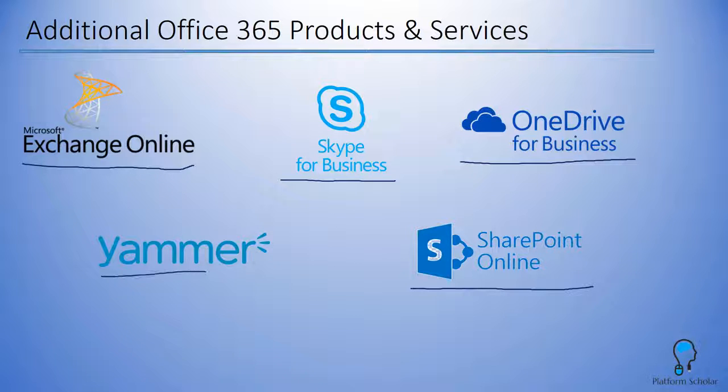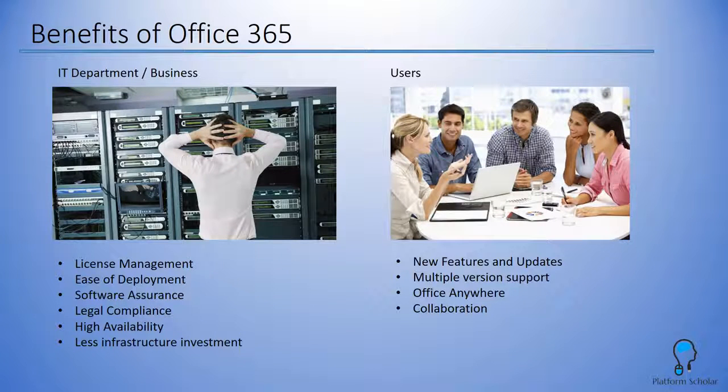Finally, we have Yammer, which is Microsoft's social networking platform, which is similar to Facebook, but for corporate environments. So you can have a Yammer environment for your users and let them collaborate and communicate via familiar social media tools. So what are the benefits of something like Office 365?